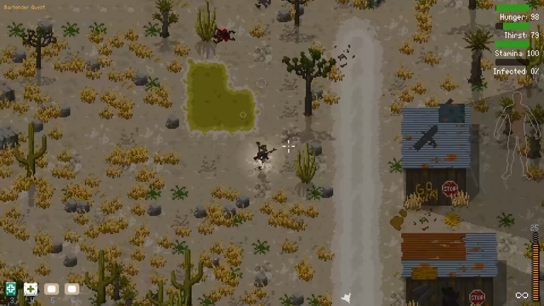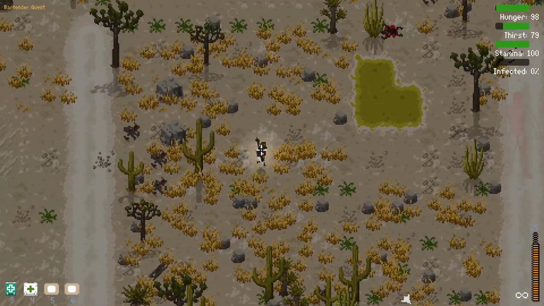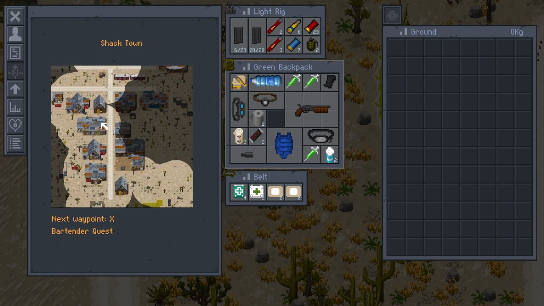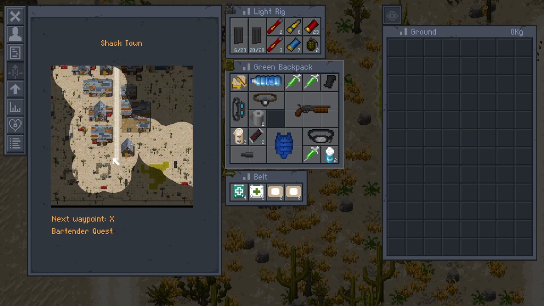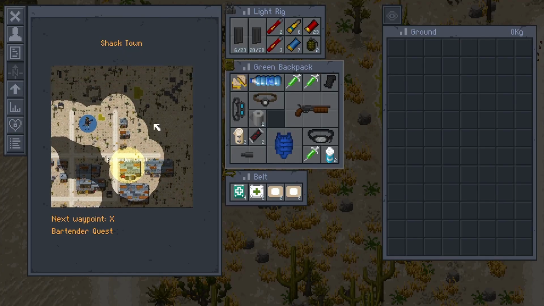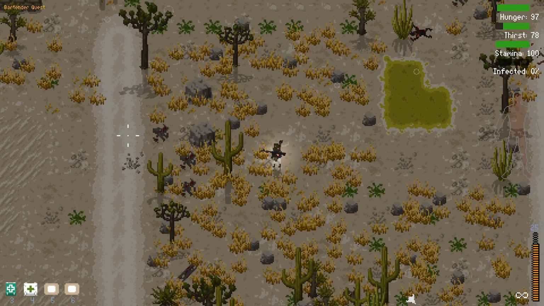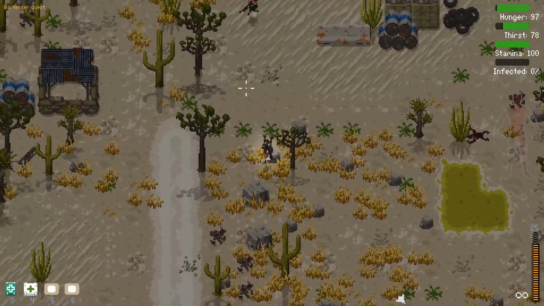Is he dropping a magazine every single time? Alright, let's have a squiz at the map and see where our extraction point is. Where is our extraction point? Straight north. Straight north from us. Alright, cool. Straight up here.